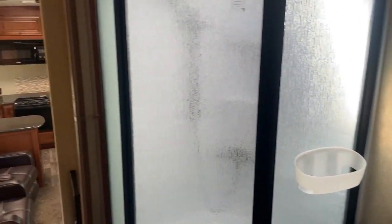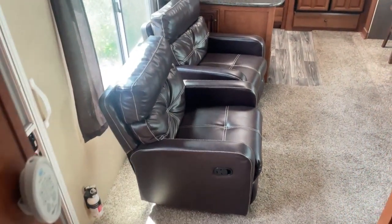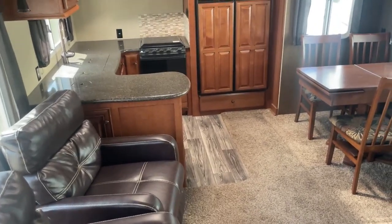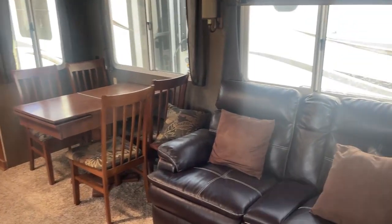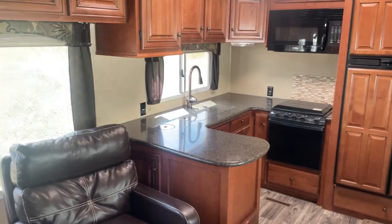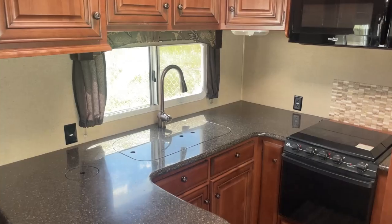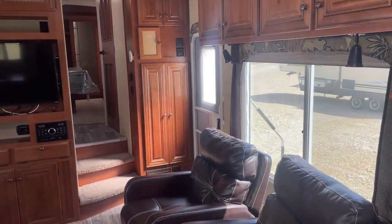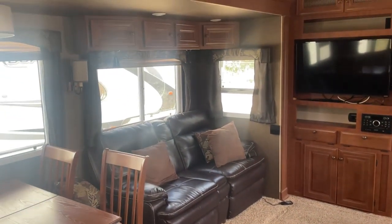Don't wait. Arctic Fox units in this nice of shape for this kind of money just don't come through very often. To give you some context, something new like this would probably run you around the $85,000 range — so this is half the price of a new one. Thanks for coming by D&D RV Center. We are in Helena, Montana, right along Interstate 15, just to the west of the Walmart store. We make buying an RV easy. You can call or text us at 406-442-8542, or visit us online at ddrvcenter.com. Thank you.